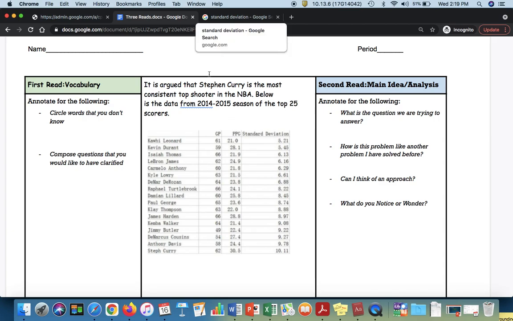And then if we go back to the question, we want to really take a look at Steph Curry's average of 30 and that standard deviation of 10. And what does that mean? I think this is really interesting for students if they're watching these games day and night. Maybe they can start talking about, well, one night he has 60 and another night he has 10. If he's so good, why would he have 10 points a game? And then it sparks a lot of discourse.